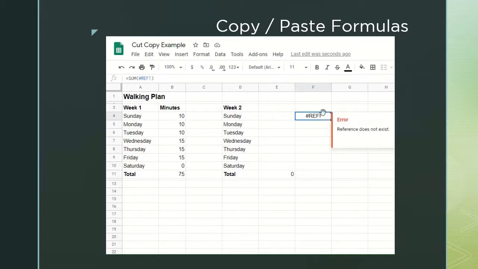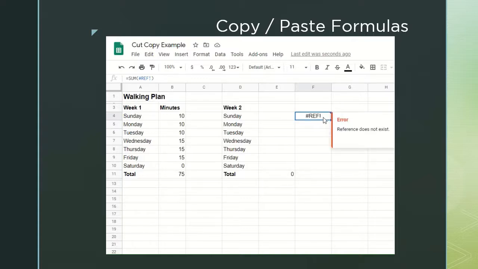And when I rest my mouse on it, it even says there's an error, the reference doesn't exist. Now that isn't maybe overly helpful, but we can step back just a little bit to realize that our original formula was adding 7 days, an entire week of walking information, whereas now that I've clicked here, I only have 3 cells above it.